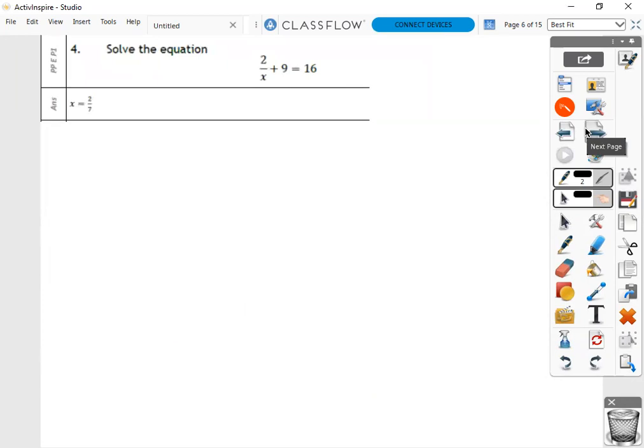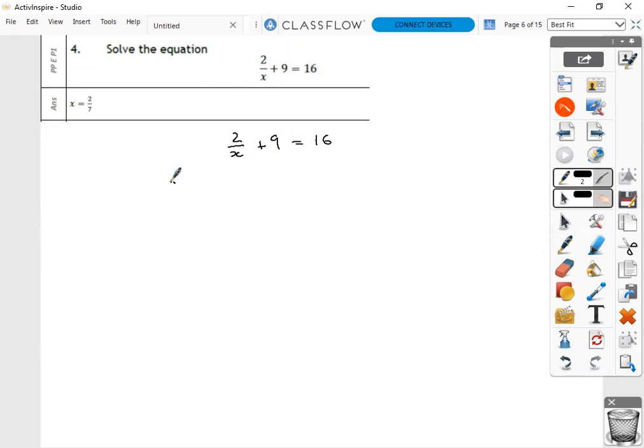Have we looked at this one? Okay, now the difficult part with this one, people get thrown by the fact that x is on the bottom there. All right, so we're going to have to deal with that at some point. Okay, so we'll think about how we do that as we go through. Now, what we cannot do is move that across at this stage.